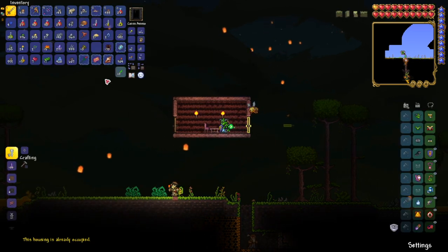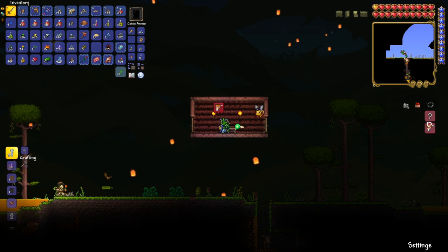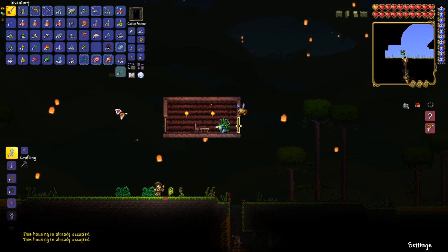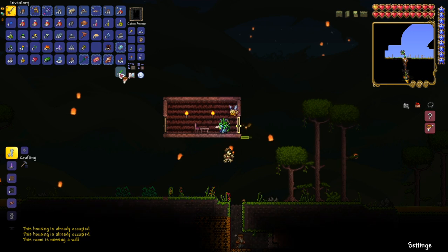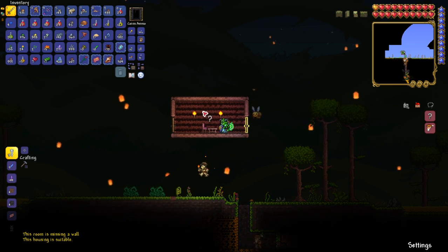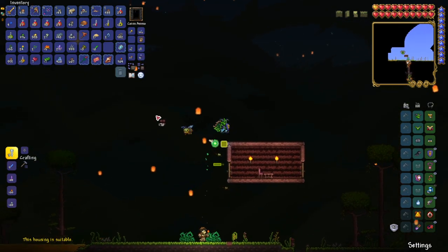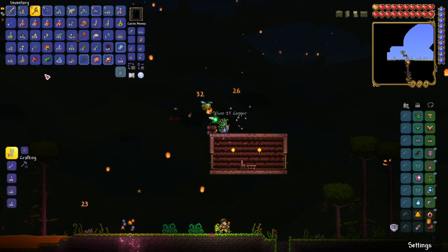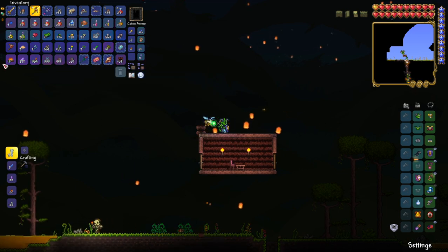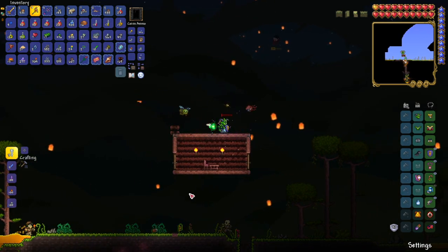The merchant took this house. You have to make another one. Freaking merchant. Yeah, you don't get to live in this house, merchant. It wasn't made for you. Just in case, I'll make another one, just to be on the safe side. But yeah, I would definitely recommend that you make a couple houses before you start digging underground. It'll give time for the guide to show up.